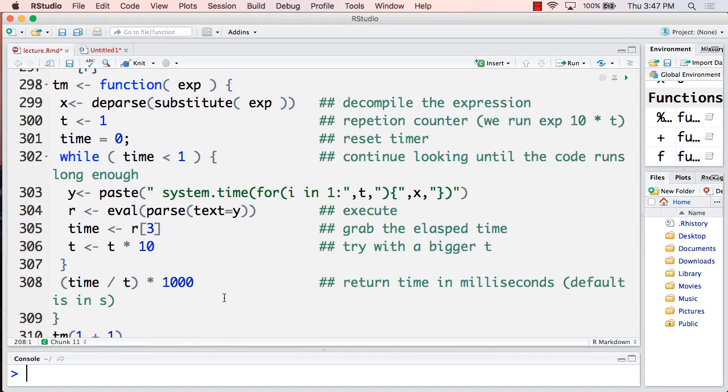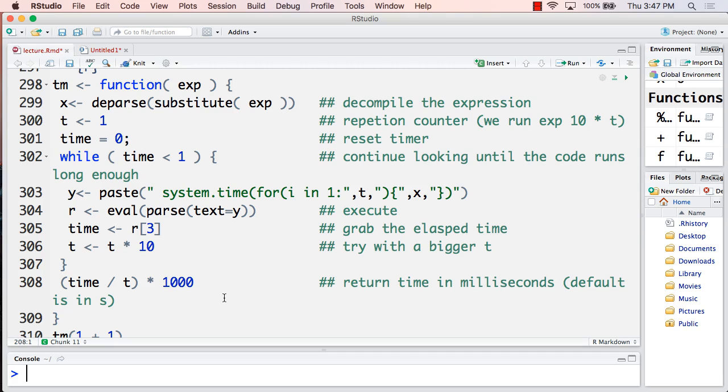If you want to time an expression, this function tm takes an expression like 1 plus 1, it gets the code out, so substitute deparse, then it creates a new piece of code where it puts a call to system.time around a loop when I run that expression n times, and it calls eval, and then once it has run for enough time, it reports the time it took.